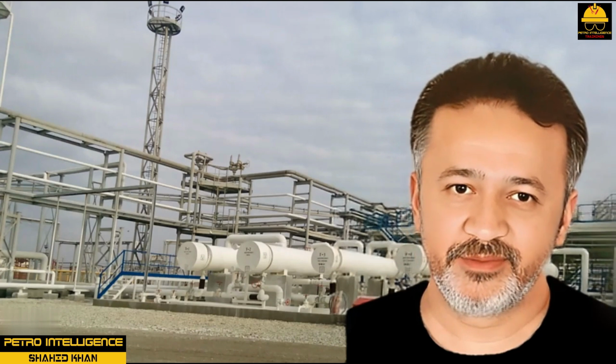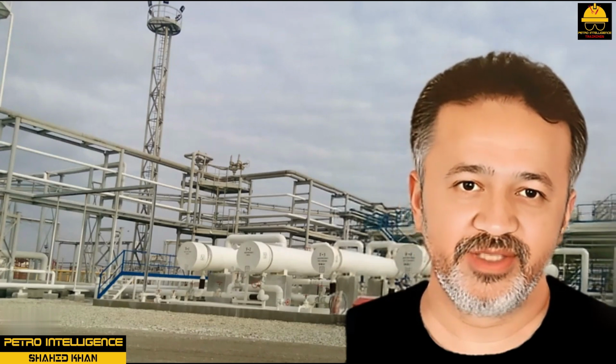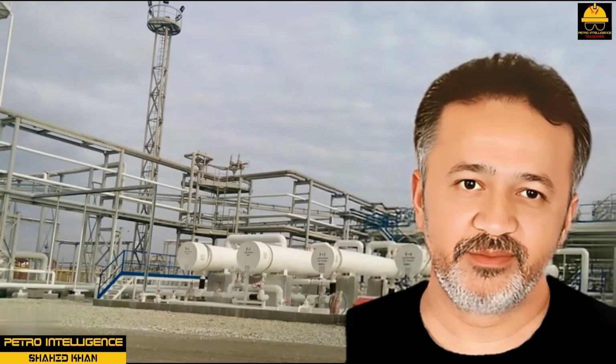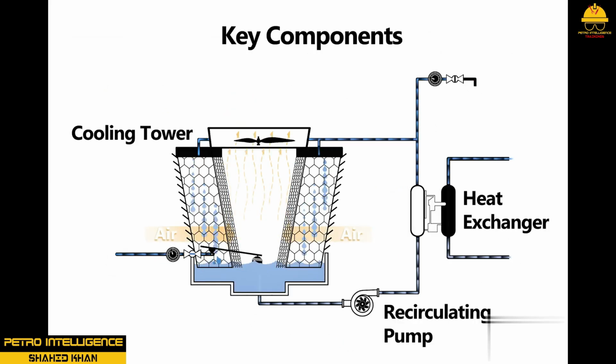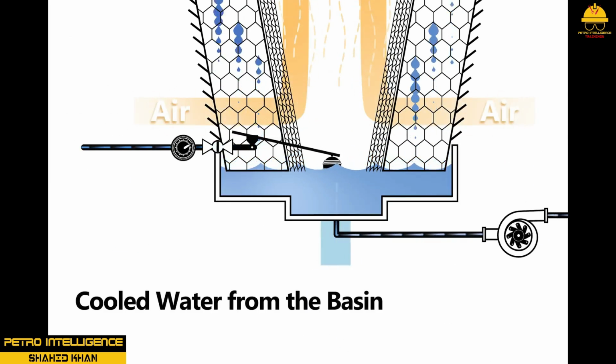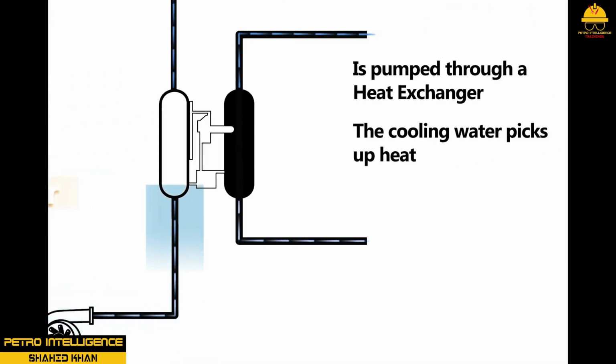Cooling towers. Heat exchangers and cooling towers often team up to form industrial cooling systems. The system consists of a cooling tower, heat exchanger, and pump as shown in picture. During operation, cooling water is pumped into the shell side of a heat exchanger and returned, much hotter, to the top of the cooling tower.